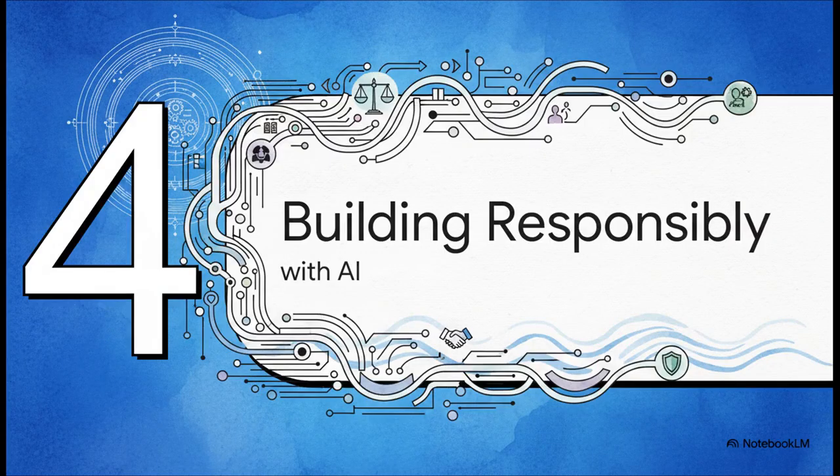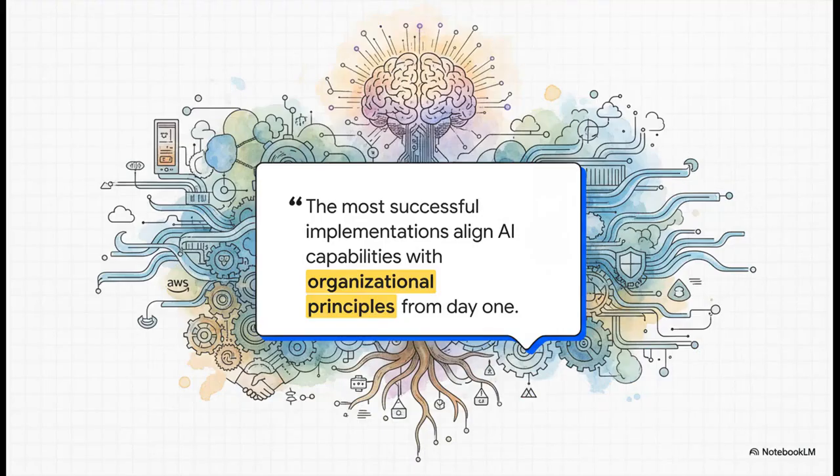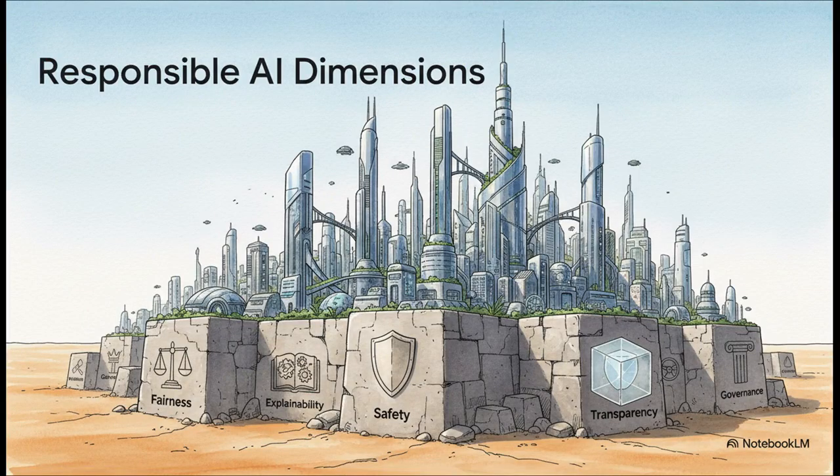But building great AI isn't just about technical excellence anymore. It's about building systems that are trustworthy, that are fair, and that are aligned with our values. The framework really elevates this idea with the concept of responsible AI. This quote from the source material hits the nail on the head. This isn't some afterthought or a box you check at the end. The most successful and sustainable AI solutions are built by organizations that bake their core values into the architecture from the very beginning.